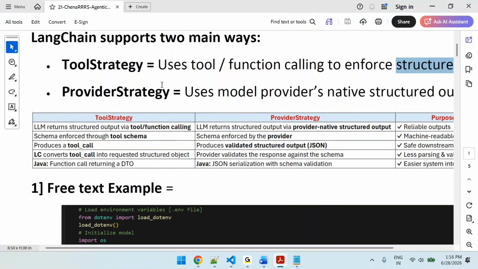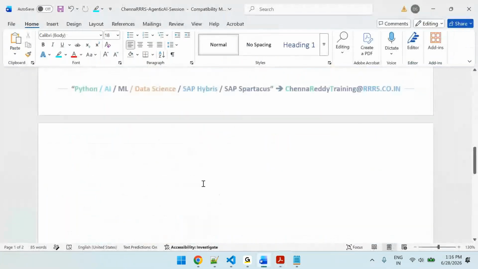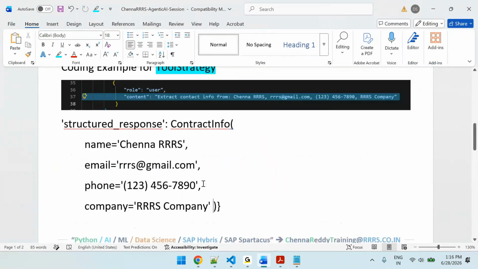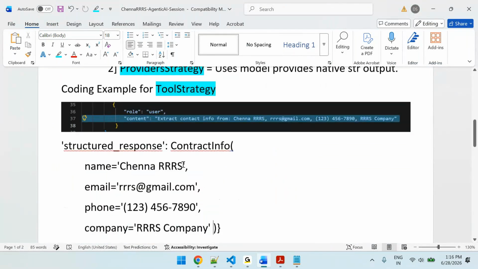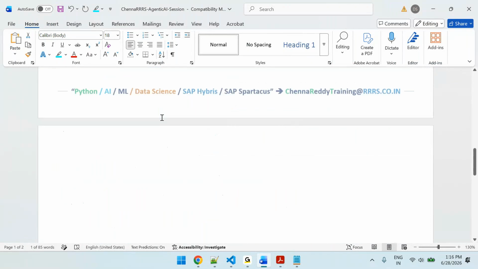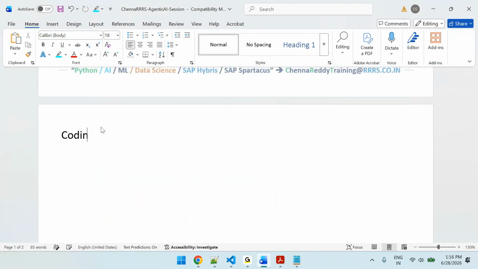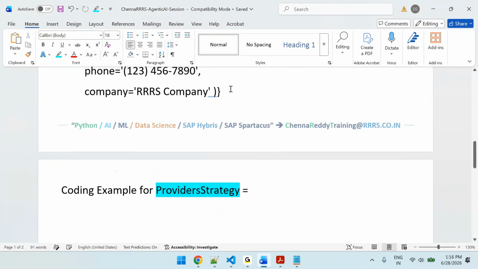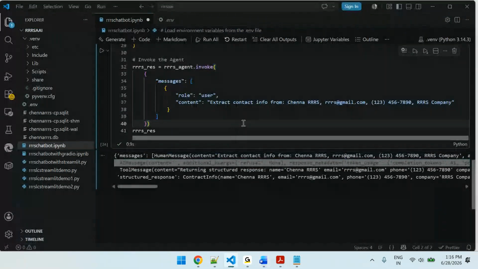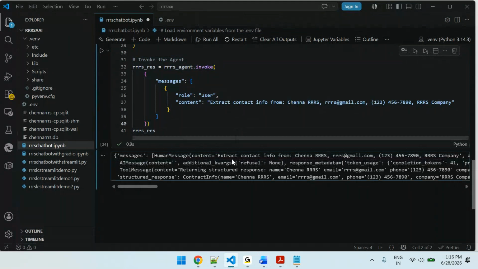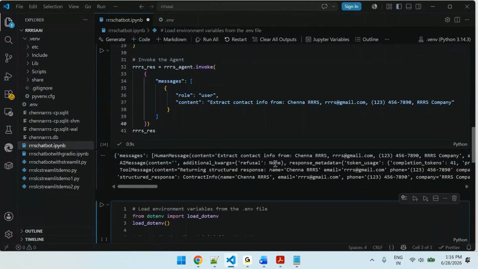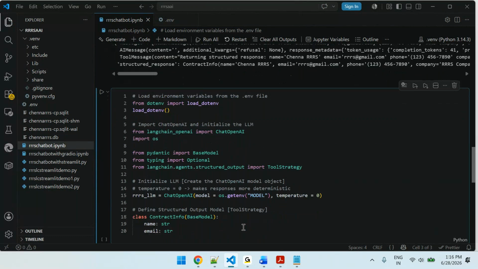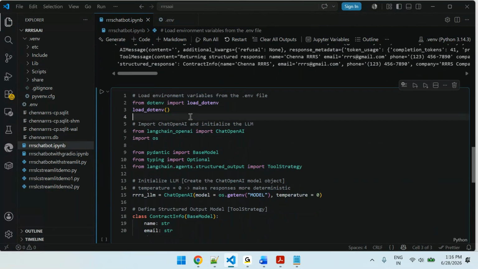Okay, tool strategy is done. Then we'll see the provider strategy. Coding example for provider strategy. Tool strategy we understood now. For provider strategy, I'll take the same code, create a new cell and paste it so that we can save time. So what are we trying to do here?